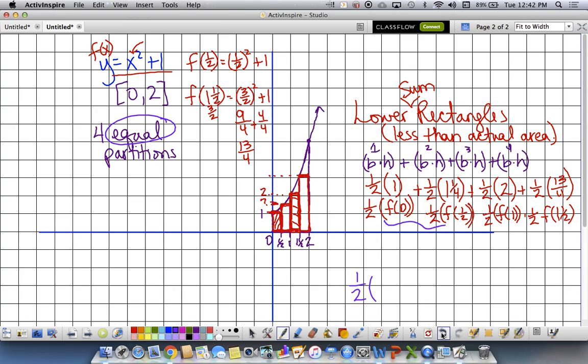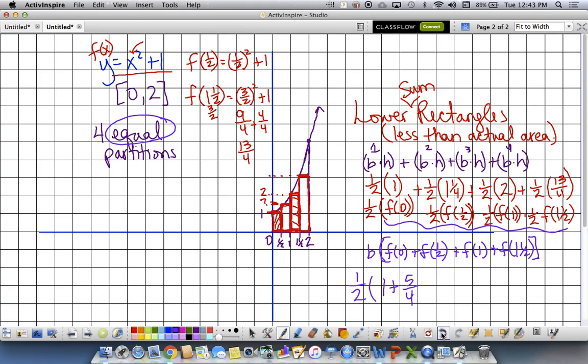Now, if we look at this little bottom section, it can be written as something kind of like a formula. The base, whatever you've divided it into, will be the same, times f of 0 plus f of 1/2, because that's what we've divided them into, plus f of 1 plus f of 1.5. Okay? I use brackets in this. So this time our b is 1/2. Our f of 0 is 1. Our f of 1/2, I'm going to go ahead and change that to be 5/4. So I have to add some fractions.